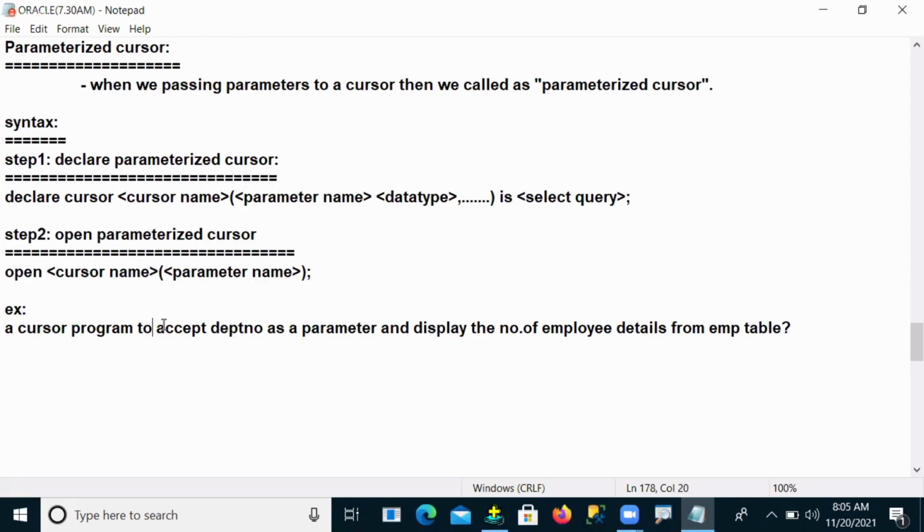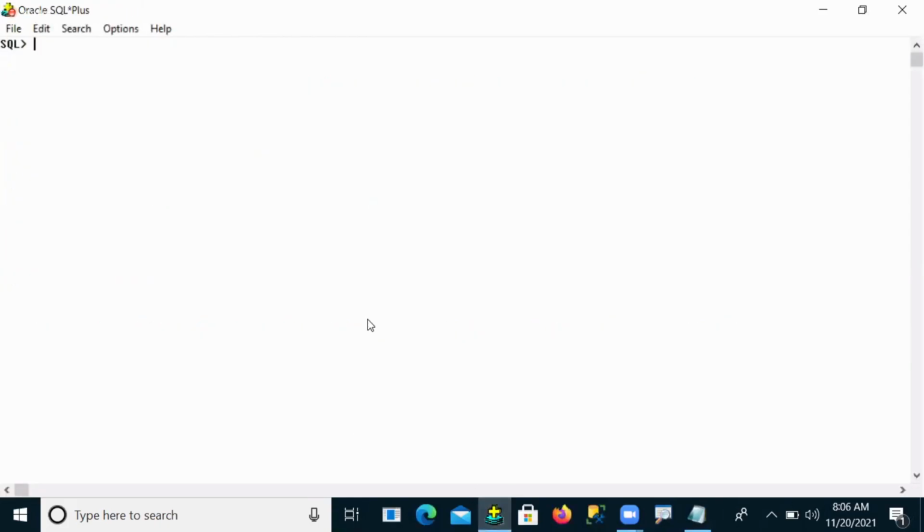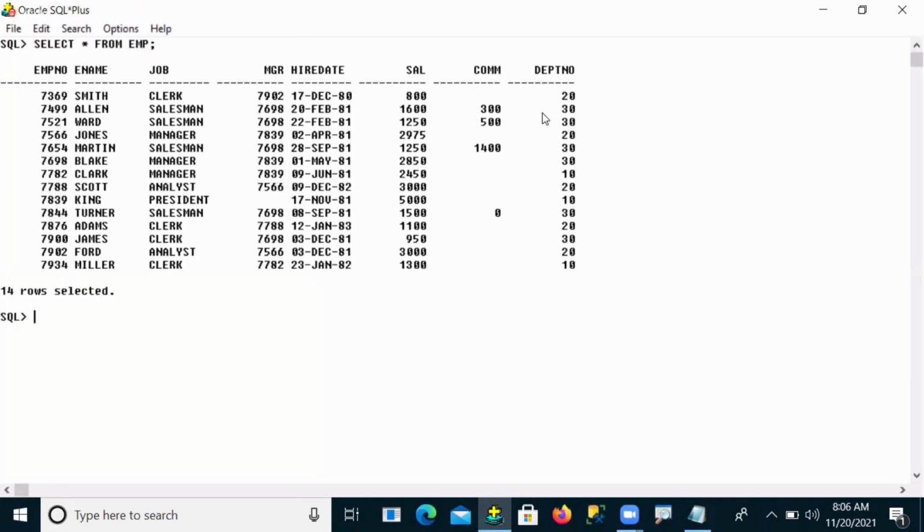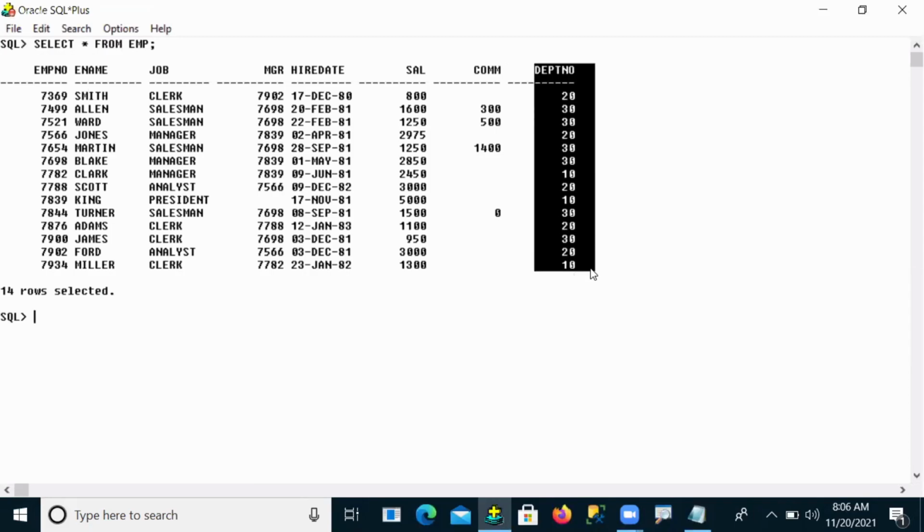Now those employee details I want to display. Right. So first of all, this is my table. In this table there are 14 employees, and here you can see department number is there.